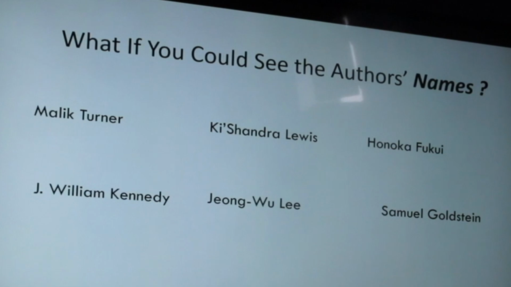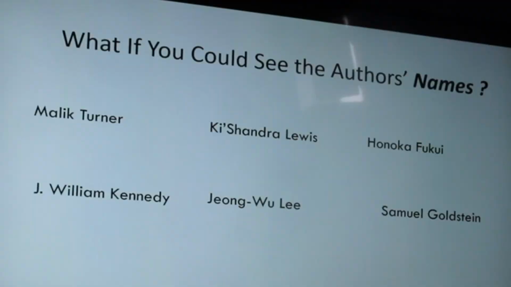There is evidence that when we hear a name, if that name sounds to us international or foreign or ethnic, that it can trigger some unconscious negative biases. If the name sounds like it's a typical name of a woman, it can trigger some negative biases. So take a look at these names and just think about the biases, whether they are positive, this is going to be a really good paper, or negative. This paper is probably not going to be as strong if those kind of feelings are possible. The research tells us that they are.